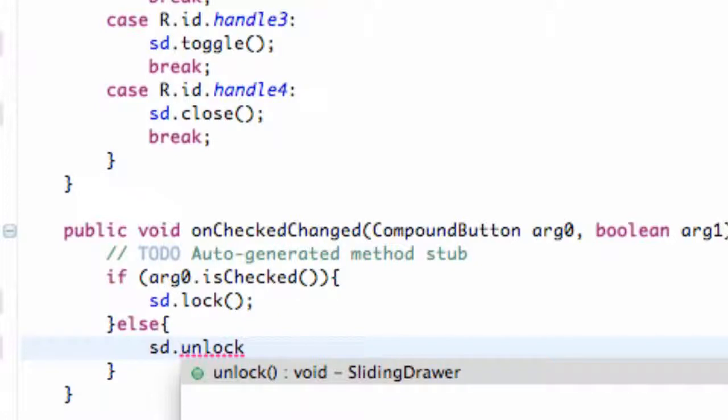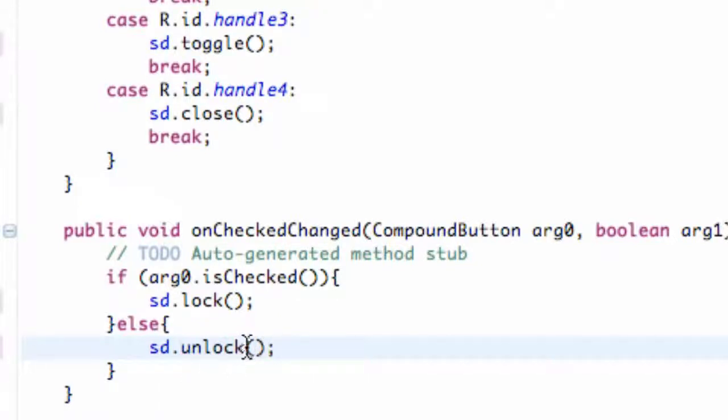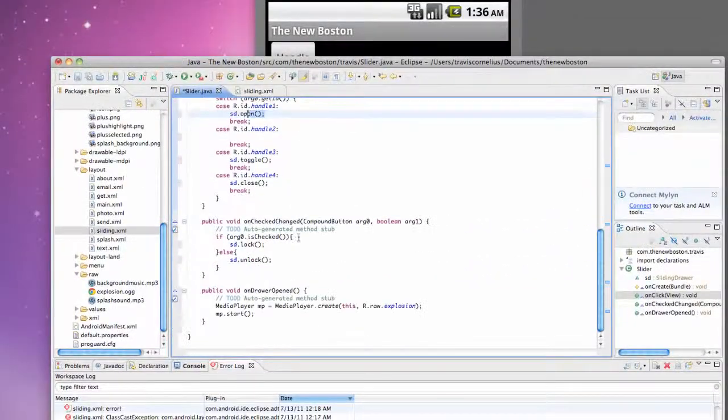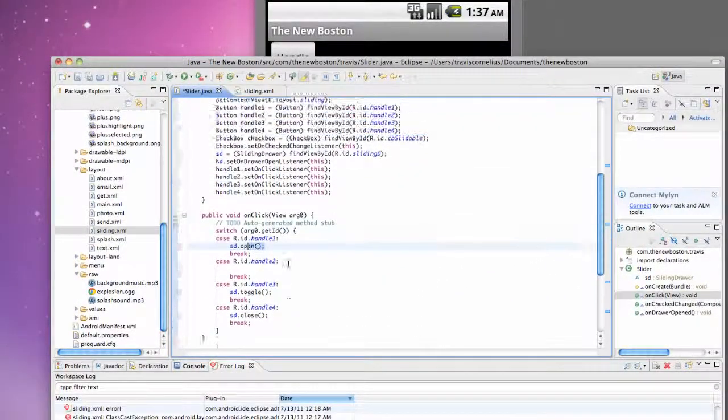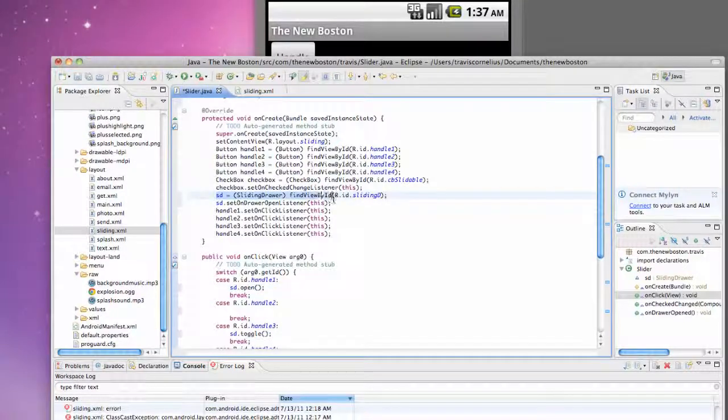I know I'm going kind of quickly, but hopefully by now in the series you understand the concepts. I just wanted to show you some of the methods we can use and how they work, not necessarily get into the actual coding. Again, we just set up our slider and say on open listener. So let's check it out and make sure everything works.